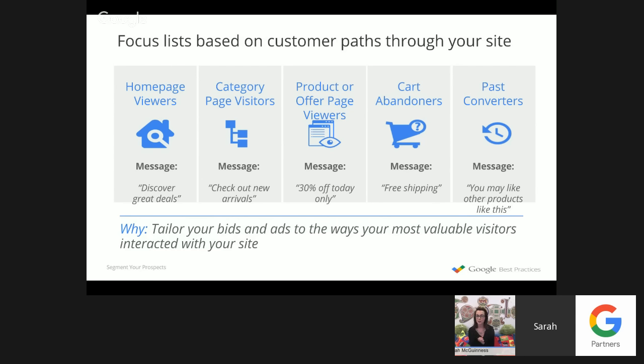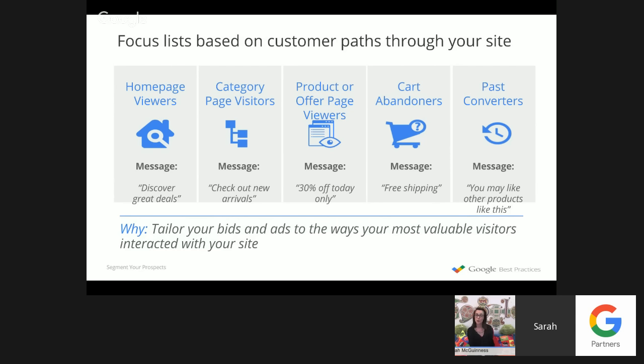Another mistake is that some advertisers forget to target past converters. While many say that this segment actually performs the best, a lot of you may think that this is counterintuitive because, right, they've already bought from you. Why would they be interested in buying again? But it's exactly that fact that they're familiar with your brand, perhaps your site and the sales process. So they're going to be more likely to buy again if it's easier and if it was a good experience. And the past converter segment actually does drive best performance for a lot of advertisers.